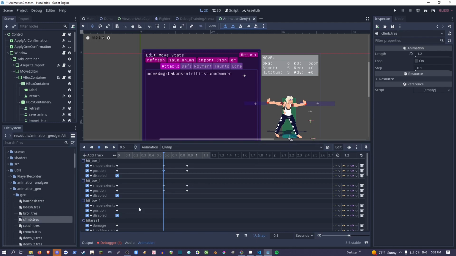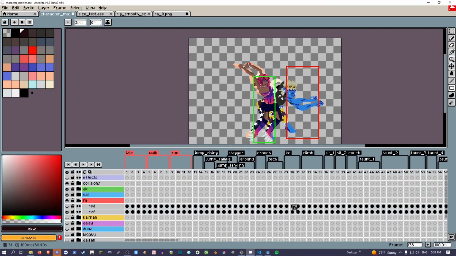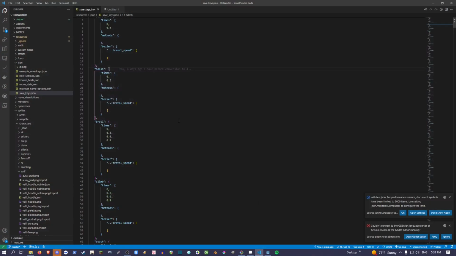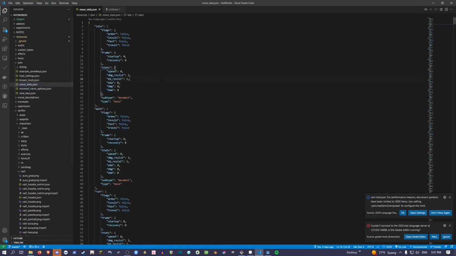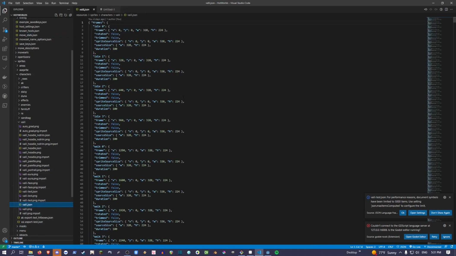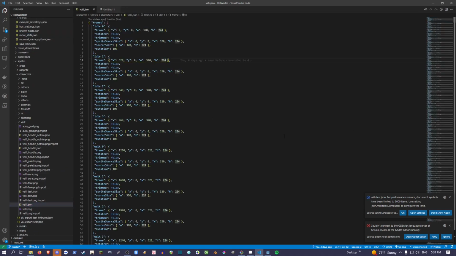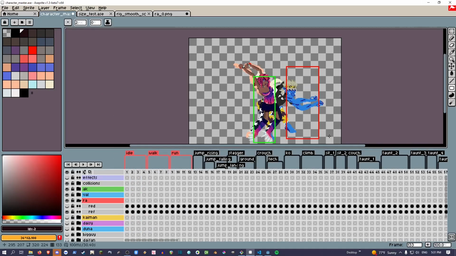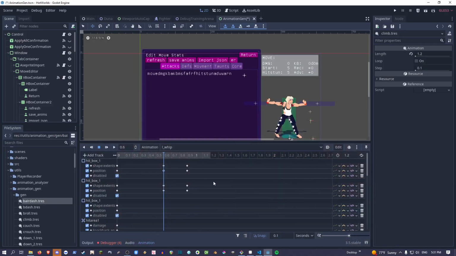So I'm trying to get it to the point where I am confident that I don't have to touch anything, and I can always regenerate all the animations from scratch as long as I have this Aseprite file and the saved keys, the move stats that tell me the damage and stuff, and the sprite region metadata. As long as I have those 4 JSON files and the sprite sheet, I want to be able to generate all of these animations by clicking a couple of buttons, and it's so close.